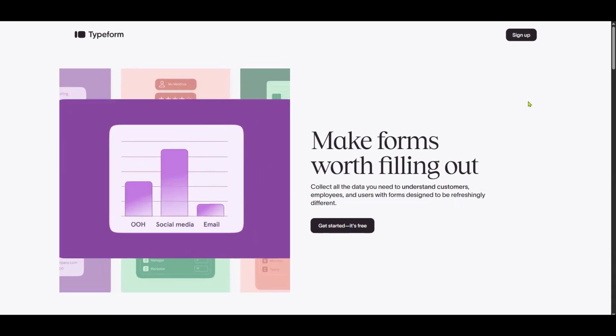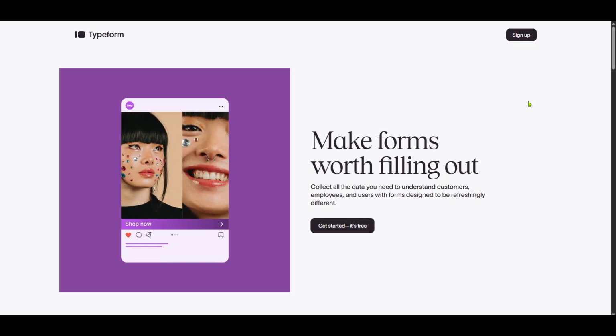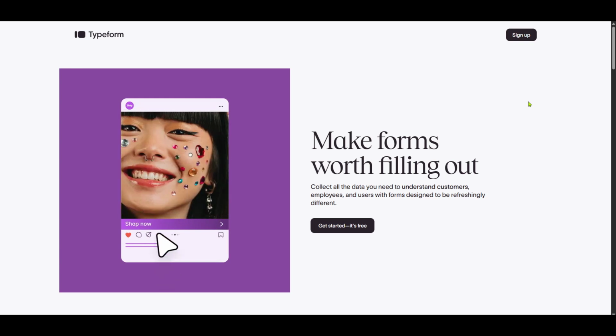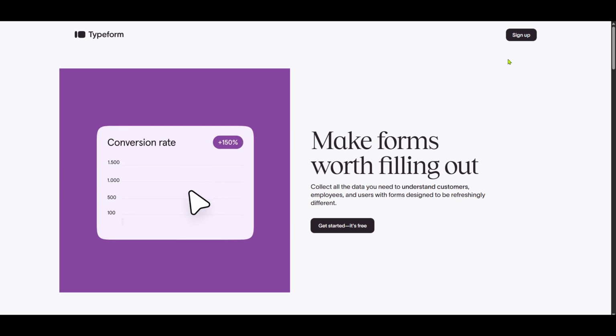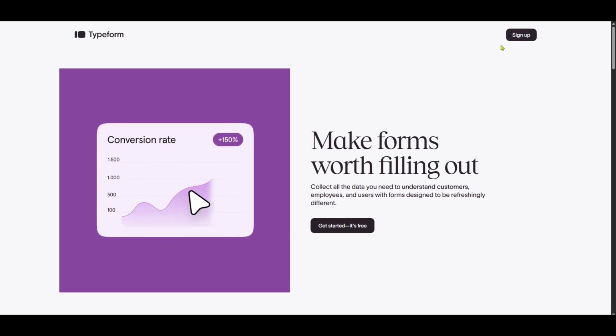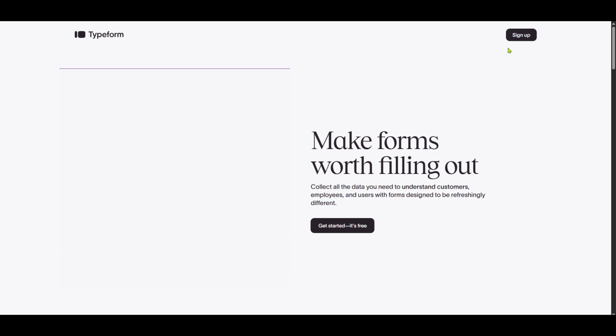First, direct your browser to Typeform's main website. Here, you'll access the platform known for its intuitive and visually appealing forms and surveys. Once you're on the website, look for the login button to access your account. If you don't have an account yet, you'll need to sign up. But today, we're assuming you've already got that sorted.